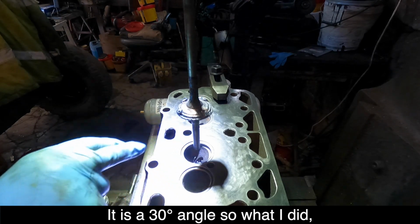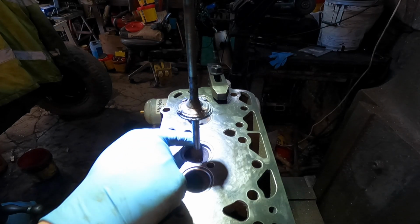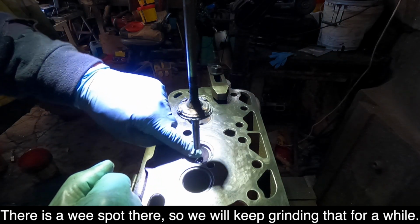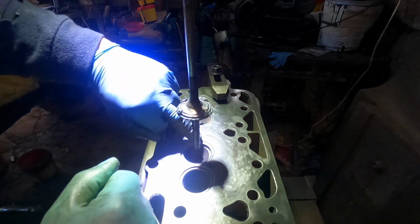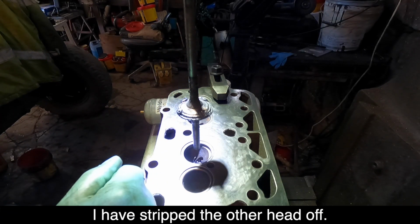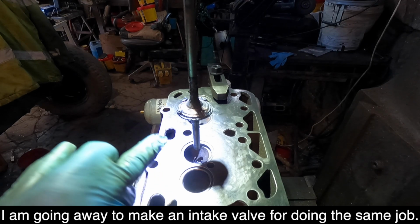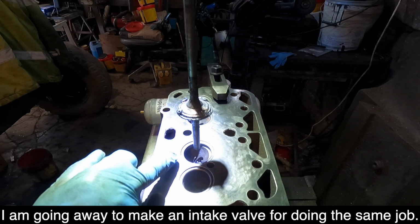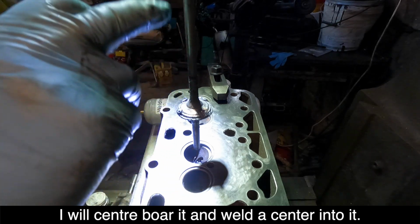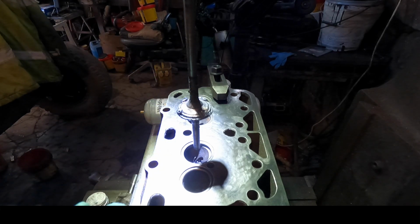It's a 30-degree angle, so what I did, I'm just using this with grinding paste to take out all the, you can see there's a wee spot there, so we'll keep grinding that for a while. And just let it go on its own and go and do other things. So I've stripped the other head off. I'm going away to make an intake valve for doing the same job. I'll centre bore it and weld that centre into it. And then we'll do the intakes as well.